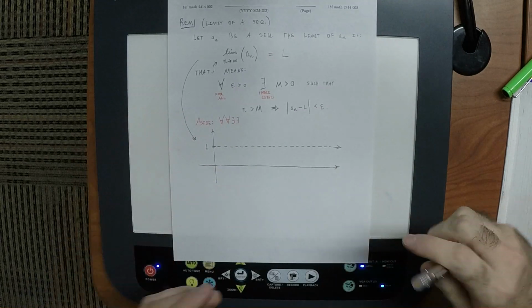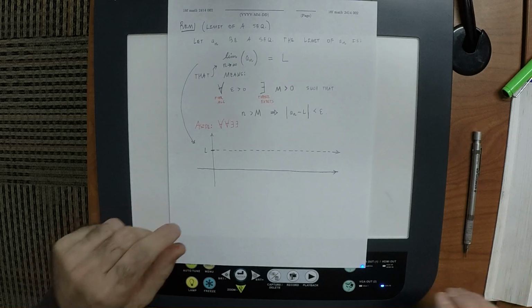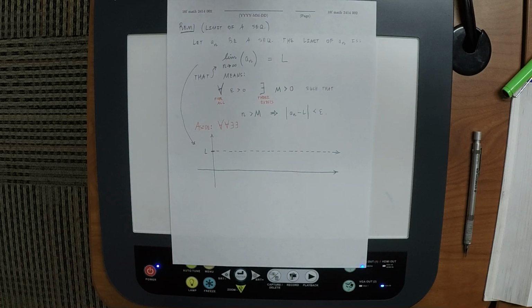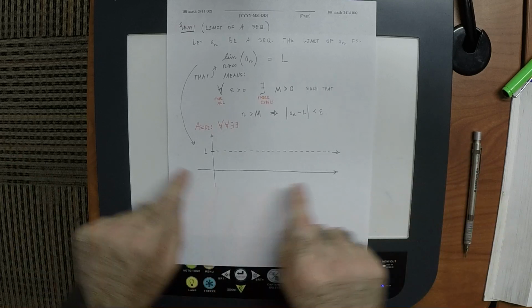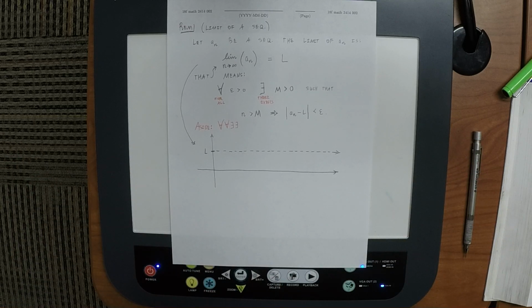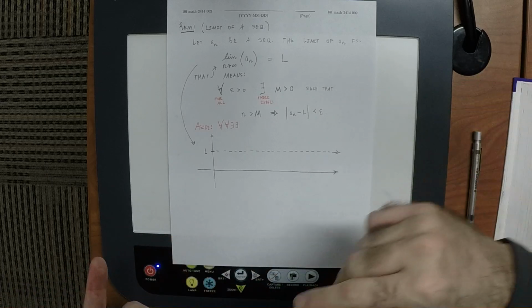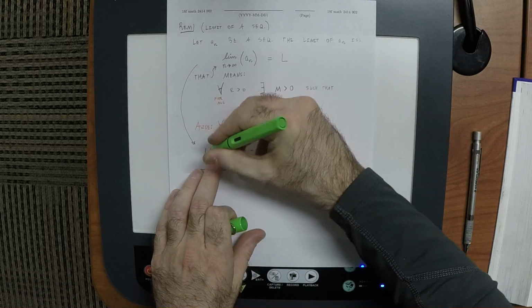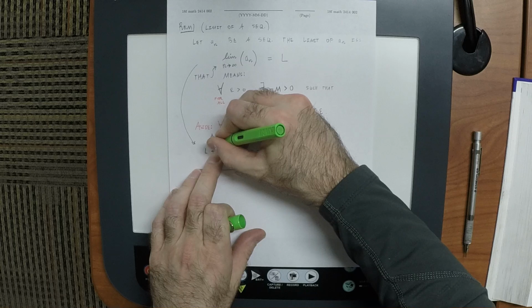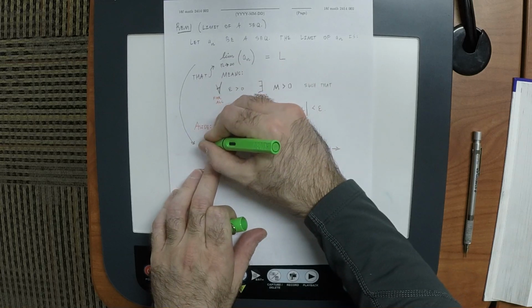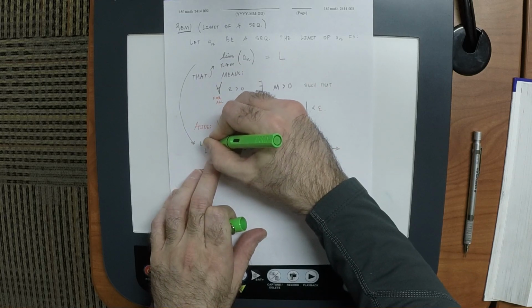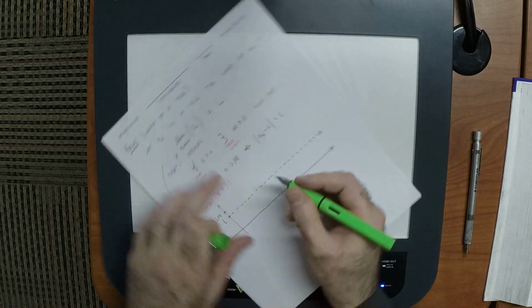So we want to get that close. And then the way the definition works, it's an adversarial definition. There's two people. I'm making a claim. I'm saying that we can get as close as you want to L. And then you say, well, I can think of some pretty small numbers. Does it get within half an angstrom? So now I'll draw that. Okay, I'll draw L, and then I'll go up your challenging small amount. So L plus epsilon, and I'll draw that.